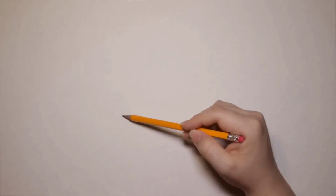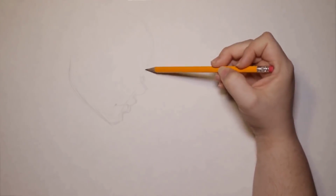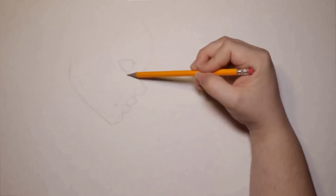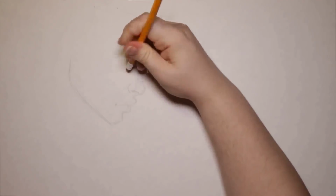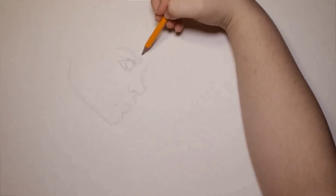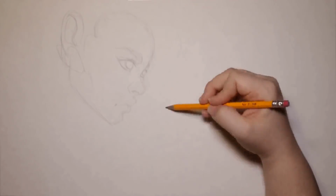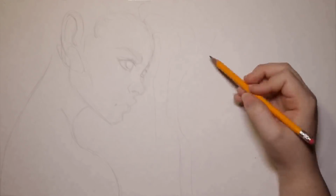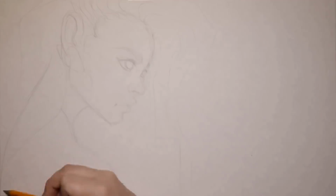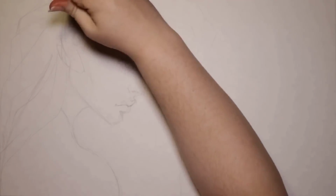So sketching is my favorite part when it comes to traditional art because you can be sloppy and messy and can easily go back in and erase, fix proportions, change poses, and just basically have that freedom so that your art comes out exactly the way that you intended it to look. I'm sure that's obvious, but there's a reason I'm pointing this out. But more on that later because look at that sketch. So far, I really enjoyed this part.